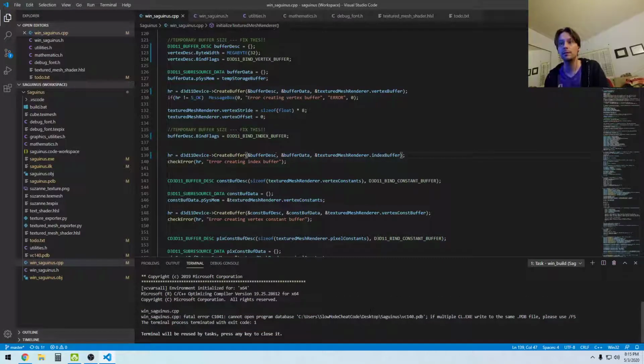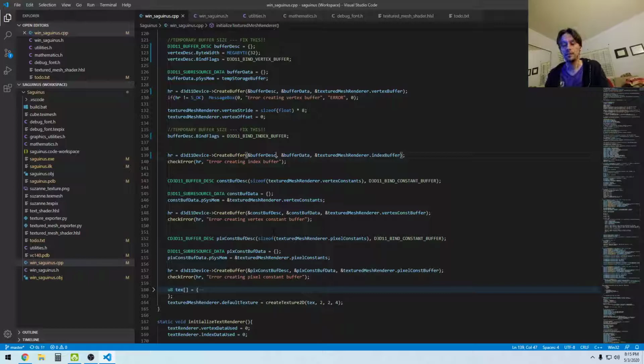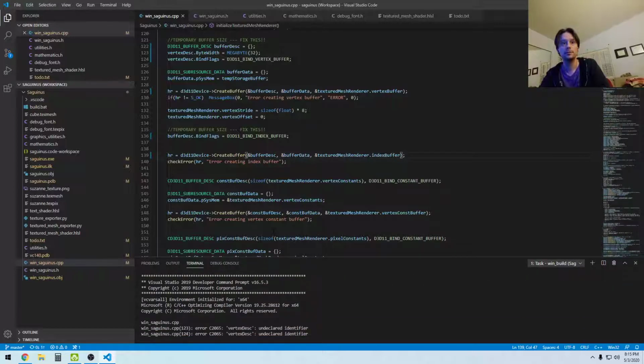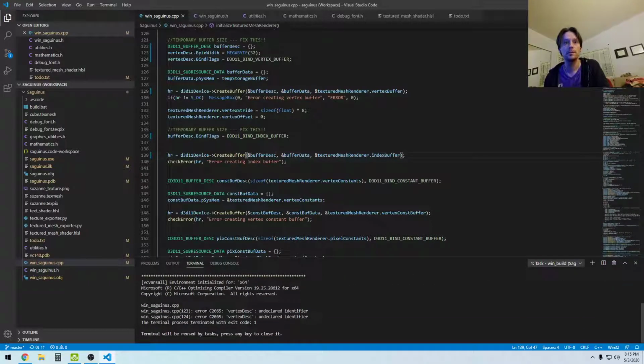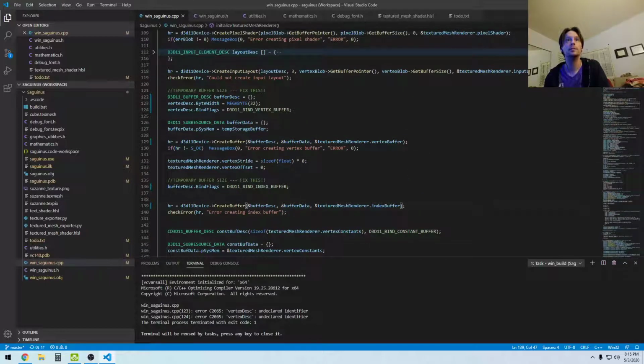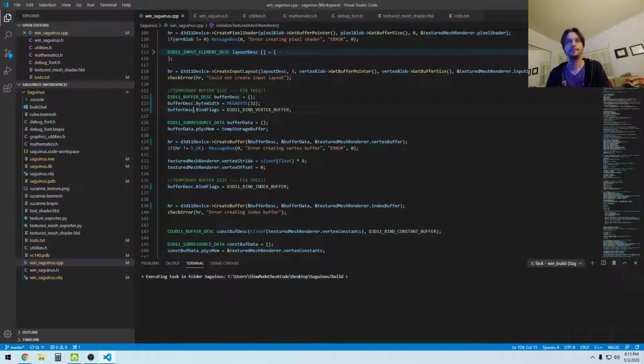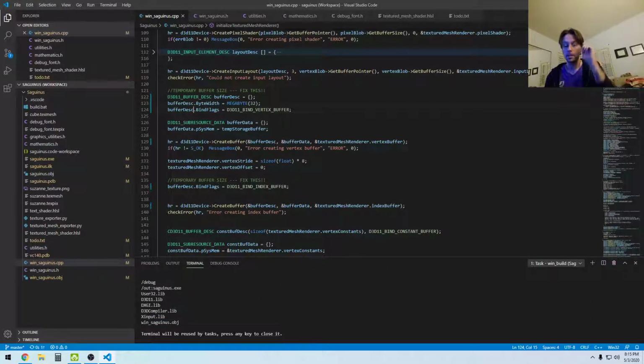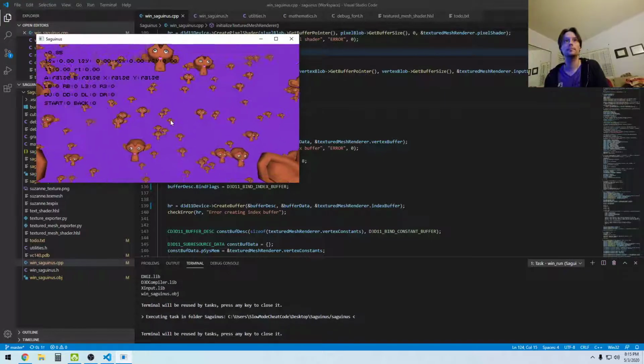And now that's not working. Oh yeah, that should also be buffer descriptor. All right, cool.